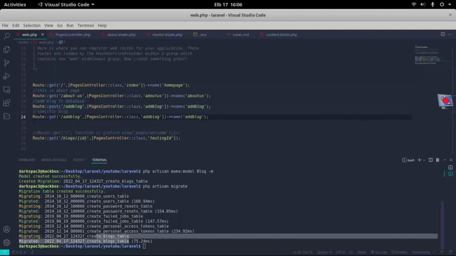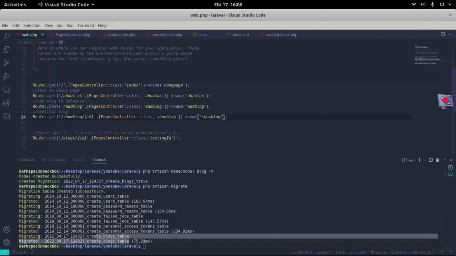So let's call it maybe show blog, and let's add an ID, because it's the primary key over there. And then lastly, let me just call it show blog.